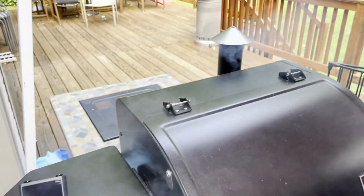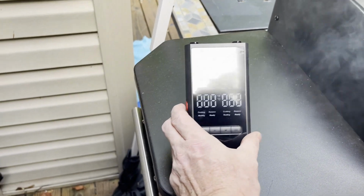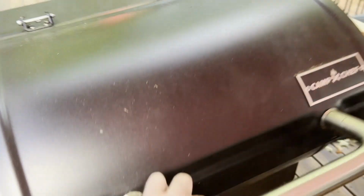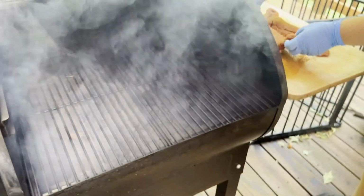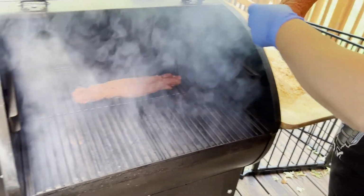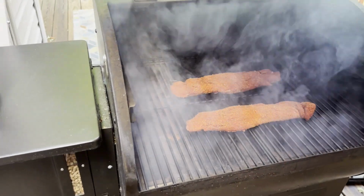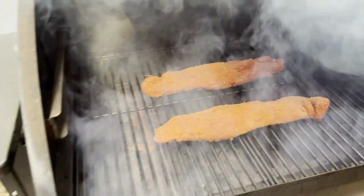All right, so we've got the smoker going. So we're going to turn this on. Hold the button on the side. So that is on. Open the smoker up, and my assistant will put on the pork loins. Okay, now we'll get ready to put the probes in. That looks spectacular.